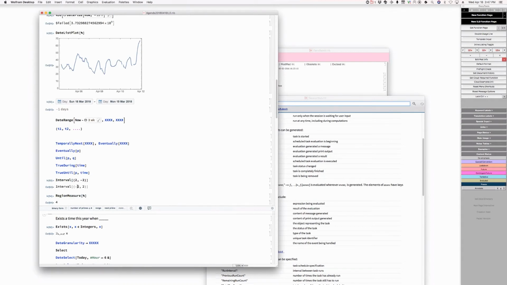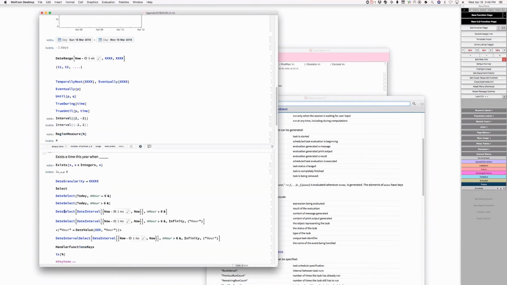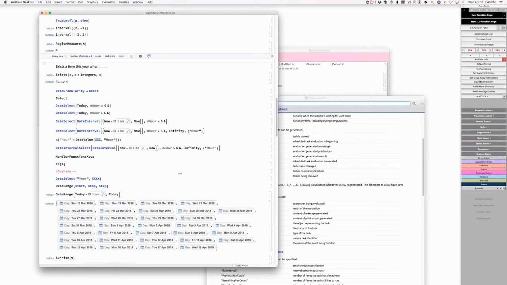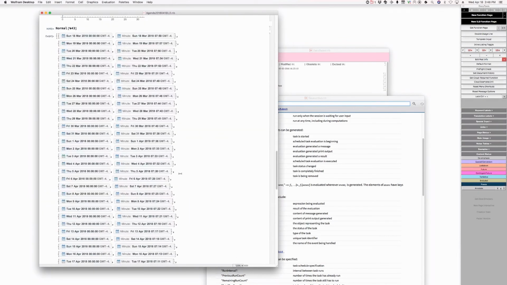Interval is not a directed interval in the case of the number line. Should it be for a date interval? Not clear. I think we should preserve orientation, because orientation for us is going to be very important. Okay, let's loop back here. So we've got a possible idea for date select and date interval select, and also date interval itself. Now let's loop back to the original discussion.